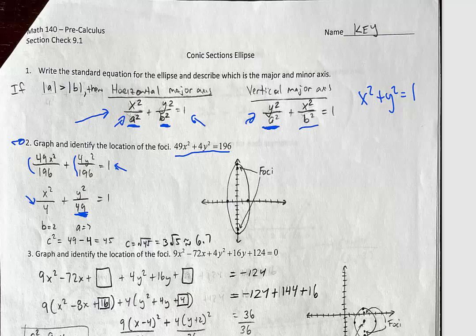Okay? Now, let's look. We need to first find the center of our ellipse, and notice there's no plus or minus here on these values for x squared and y squared, so it's going to be centered right at the origin. Here is our center. And now notice in the x direction, it's going to get stretched since b squared now is 4, it will be 2 in each direction. So you can see me going 2 to the left, 2 to the right. And then here, y squared over 49, so the square root of that would be 7. So it's going to stretch up 7 and then down 7. So there are my vertices. So I'm going to go ahead now and draw my ellipse.